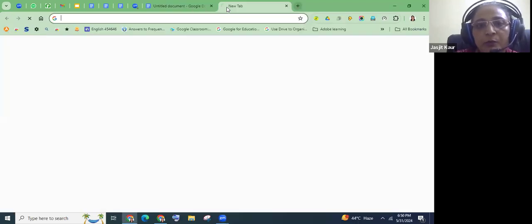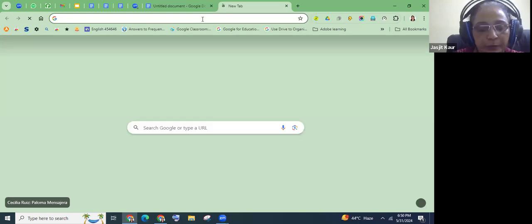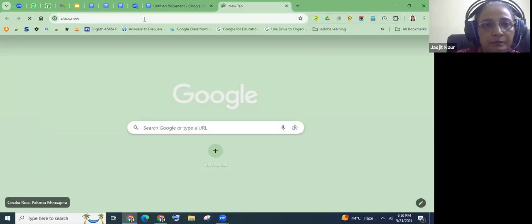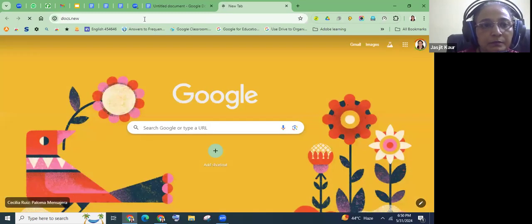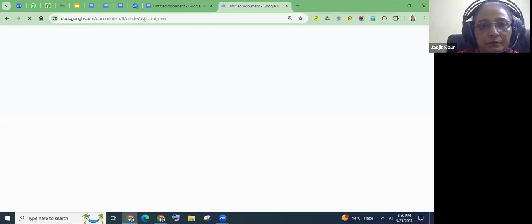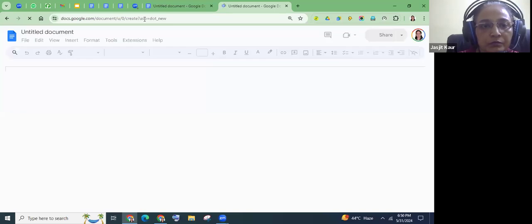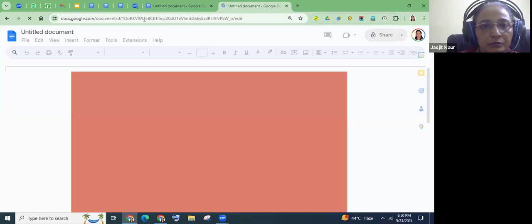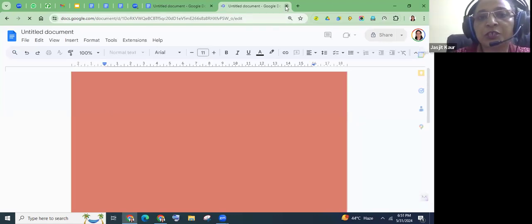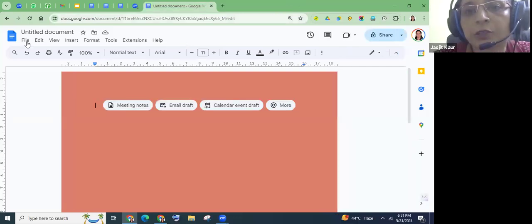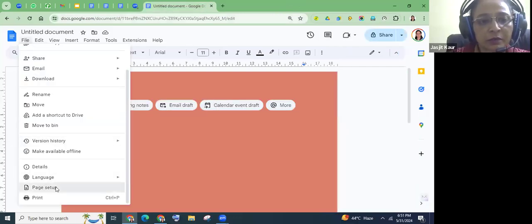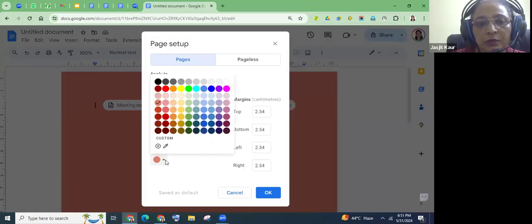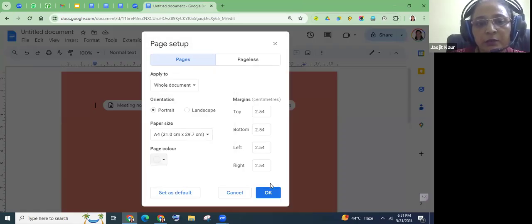Next time when we open it up, it will automatically become the default setting. So no need to change the color every time. Now if you want to go back to the white color, click onto it and we will move back to our main.